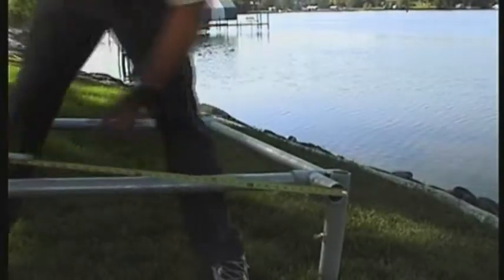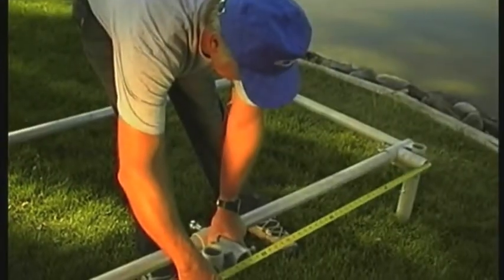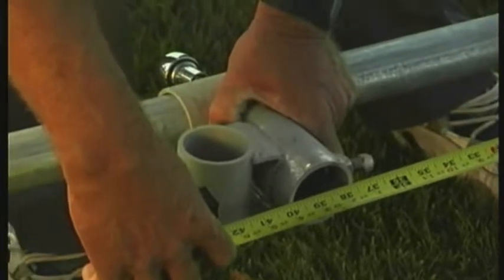As previously explained, the corner brackets need to be measured from the outside edge to the outside edge, and the spacing will be 40 inches on a regular size deck L section. This diagram shows you the various dimensions based on your L section width.